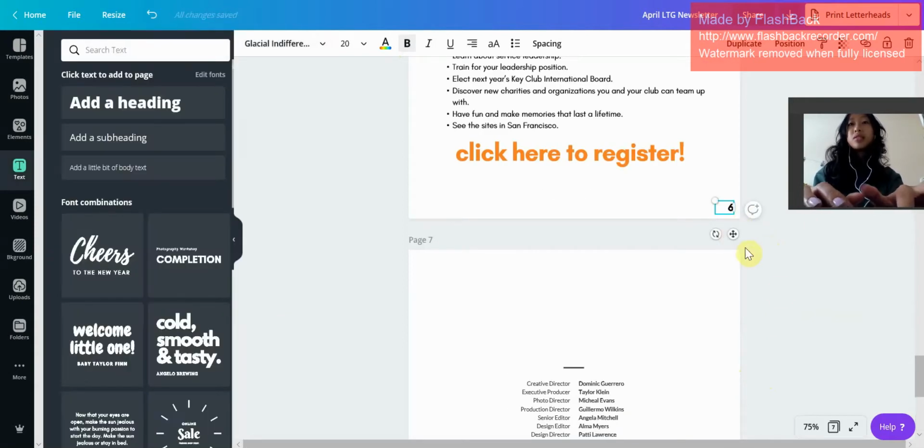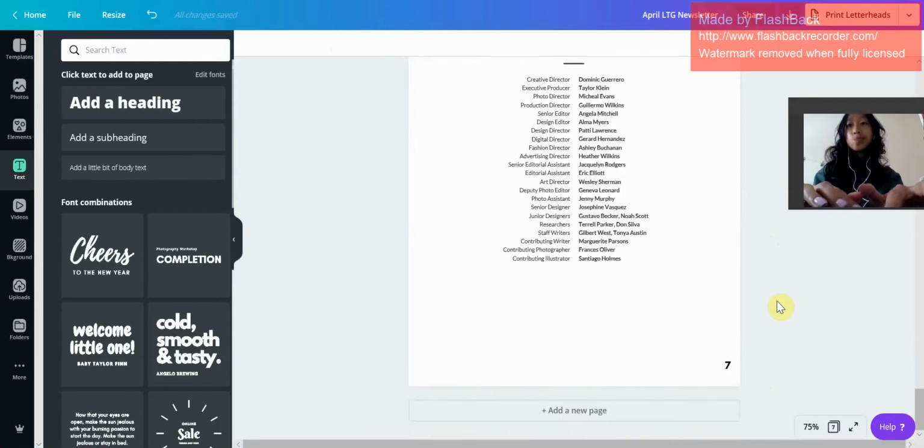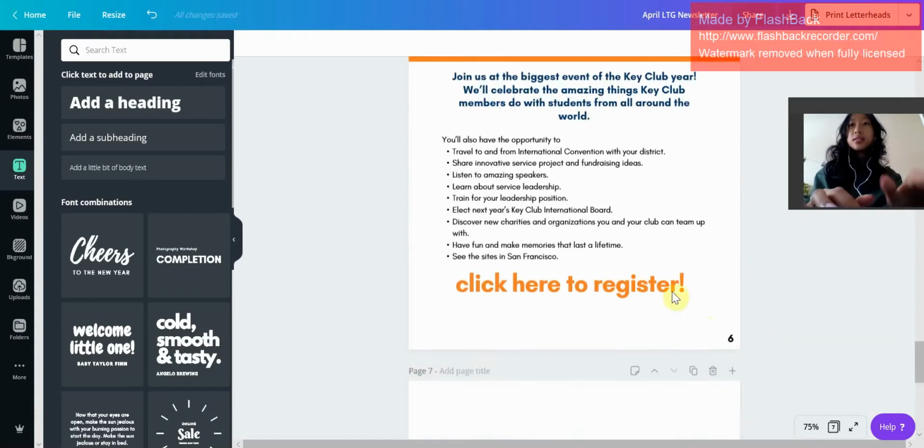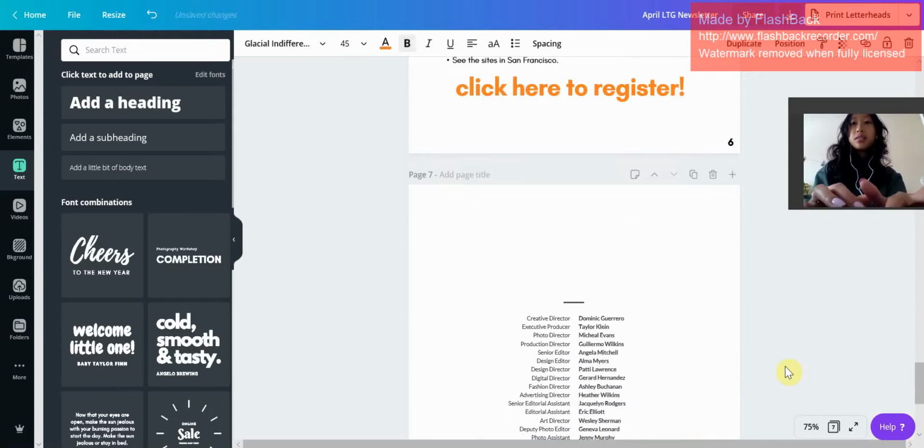And I want to copy this just so I know it's in the right place. Oh, there you go. Okay, well, turn this into a 7. And use this text again, except I'm going to put contacts.